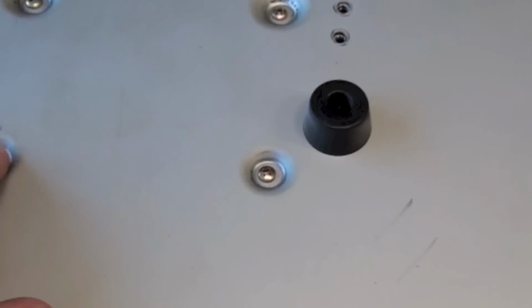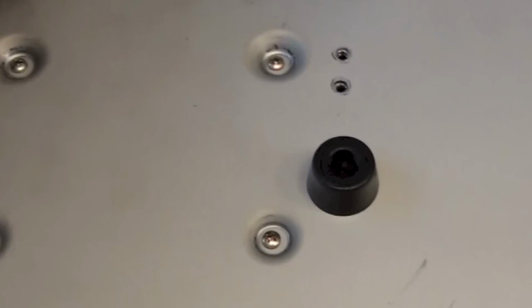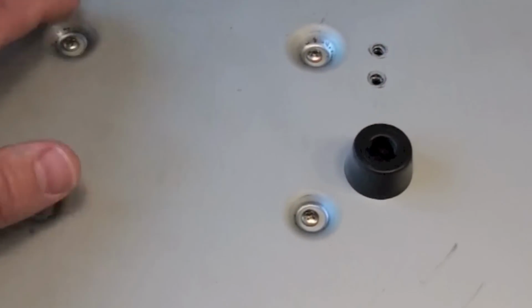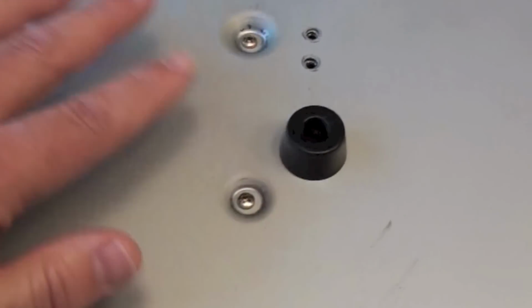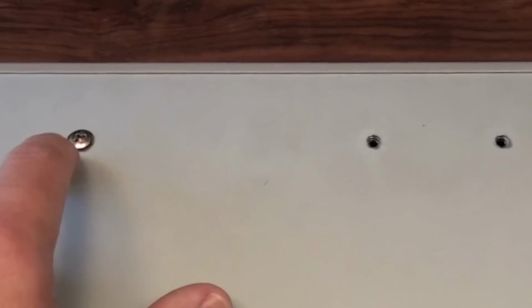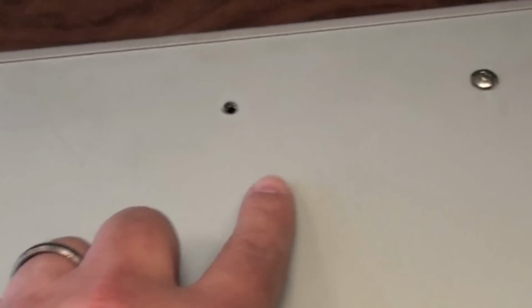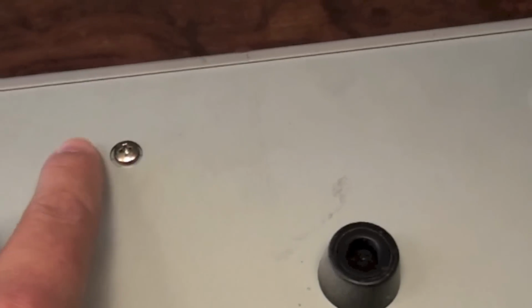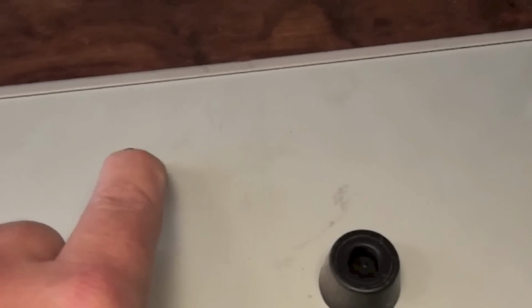I've left 6 screws where they are for now, because these 4 here, which line up with the floppy disk drive, I guess are holding the floppy disk drive to the chassis. So once I pull that up I should be able to see whether it's necessary to remove those. The other 2 that I've left are here, and it looked as though they were not actually going through the chassis. There's a larger hole going around the screws on those 2 there.